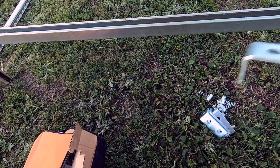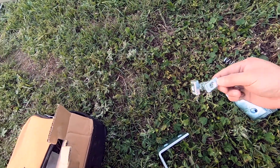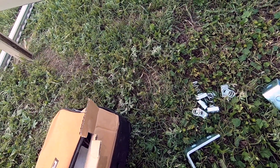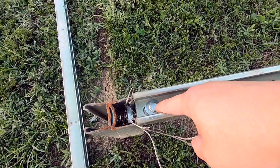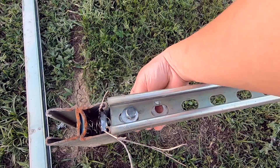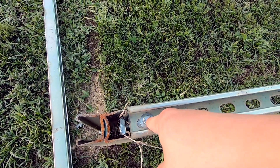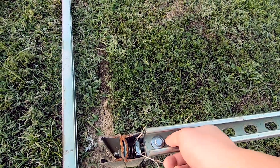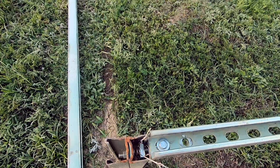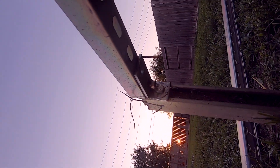We're going to be using 3/8-inch spring nuts — these are not tight yet but you can see how they work. On this side I'm going to be using half-inch, but over here since there's going to be less stress because gravity is pushing down on this one, you can use 3/8. But this one I'm using half-inch.